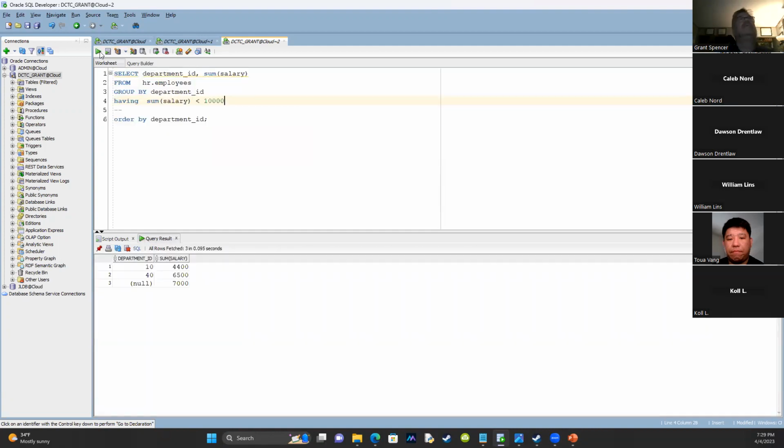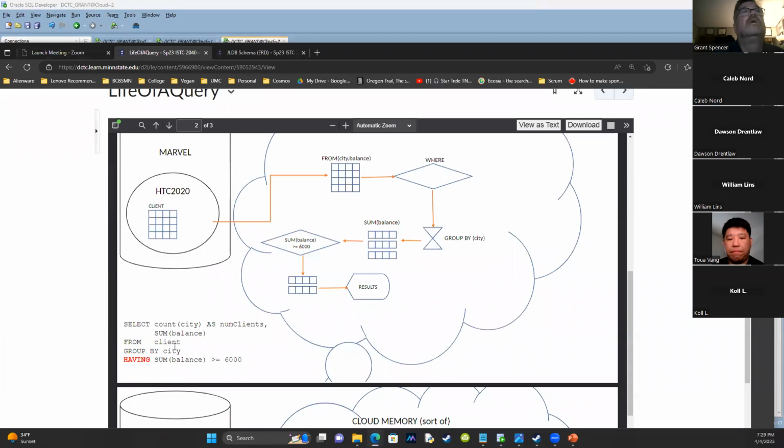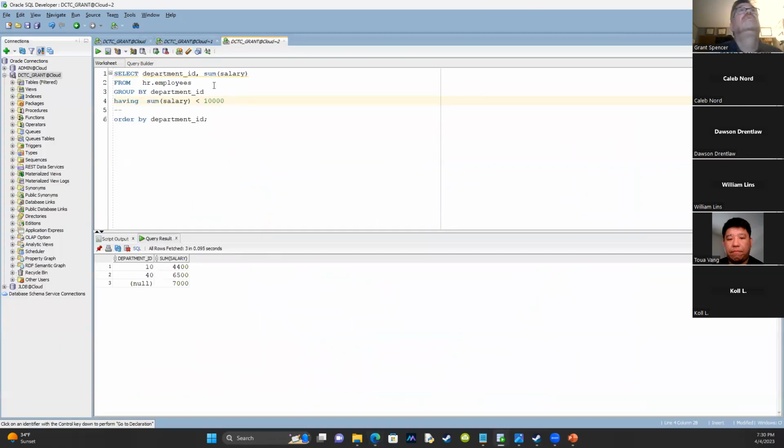So anyway, the having clause is like a second restriction. In this picture, I'm trying to grab only the balances greater than or equal to 60,000. If that was a where clause, we wouldn't know what the balances were because the sum of the balances isn't calculated till after. So the way this runs, the from clause pulls the information, the where clause does any restrictions, the group by then makes the groups, the having clause is a second restriction, restricting only the groups, I should say, and then you actually get the results.